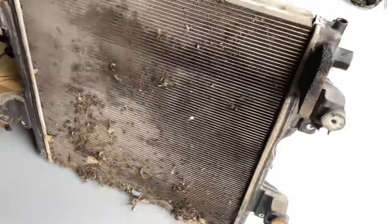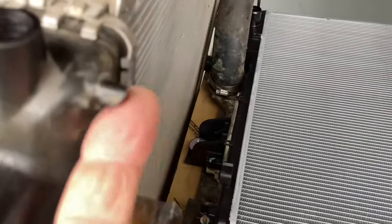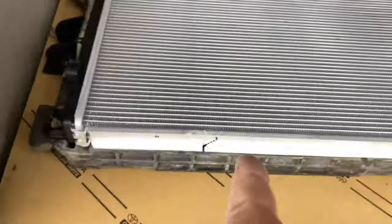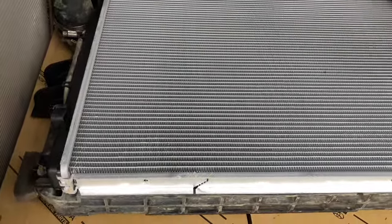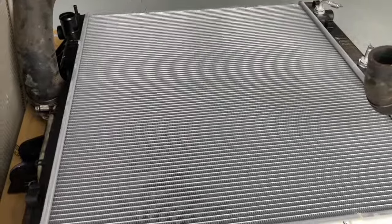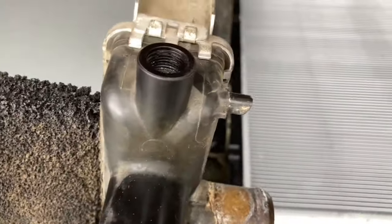Here's this little bit that gets broken off by people all the time, and this is kind of the main reason the owner wanted to replace the radiator. He's provided it himself. We do have a couple of spare radiators in stock for when they're required, whether it's with engine jobs or BFE jobs like this. But you can see this one's really badly deteriorated, which is different to some of the others.